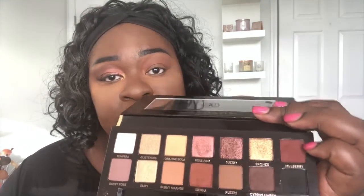Performing well so far. Next, I'm gonna go into the color Mulberry. I'm using a different brush from Morphe. The colors are blending out very nicely, very pigmented. The Orange Soda one maybe not so much, but it's supposed to be just a transition shade. All the others are really pigmented, blending nicely in the crease. I do wish Mulberry was a little bit more berry on my skin tone. I feel like the deeper your skin is, the more brown it's gonna look. It is a pretty brown though. It does have quite a bit of fallout.